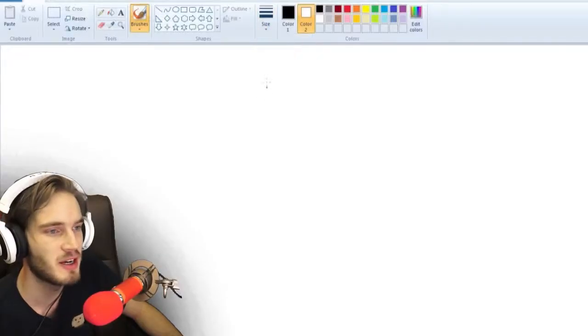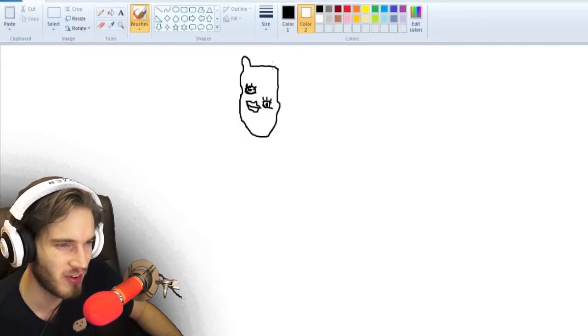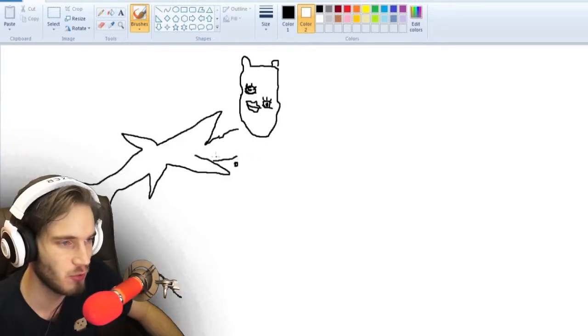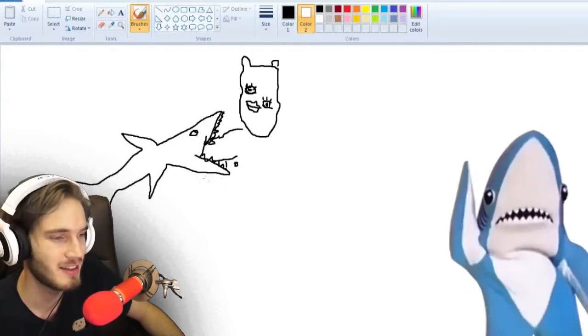Okay, Frankenstein's monster. He has very perky lips. And eyeliner is on point. You should call it Frankenstein's hot date. Am I right? Alright. I'm really quite the shark artist. I'm actually trying on this one. It's kind of sad. Is that left shark? That has to be left shark.